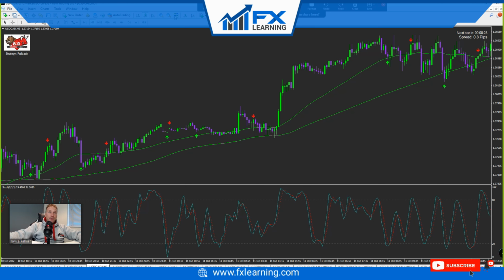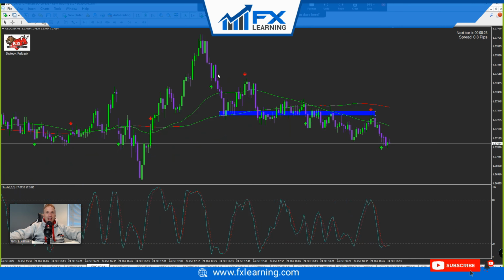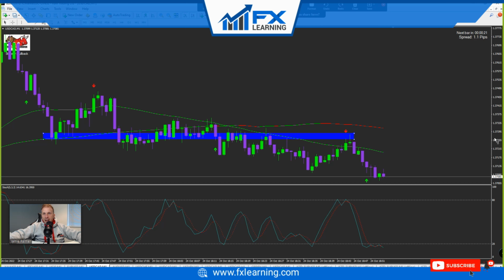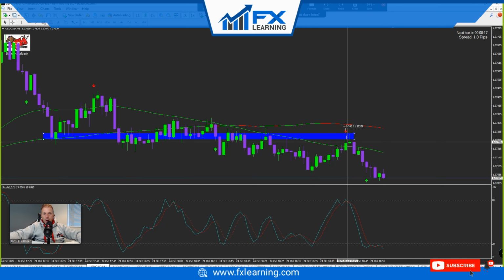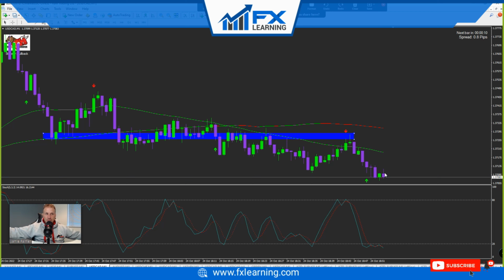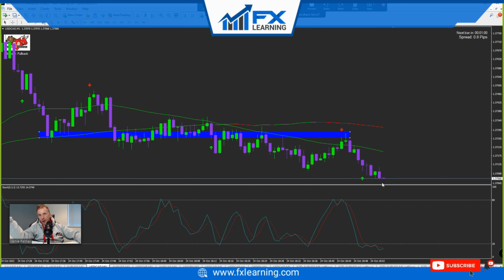That is it. If we go back to USD CAD now and go back to the 1 minute time frame, see how we've now broken that low. See this? Even though I had an 8 pip stop loss, the trade is now nearly 20 pips. Obviously, I closed off at 10 pips because it's not my style of trading. But yes, that is the pullback strategy. And that's what you do if you don't get any Mogwai signals: just trade the pullback strategy. You can see price is still continuing lower, and it will continue lower because it's a downtrend.